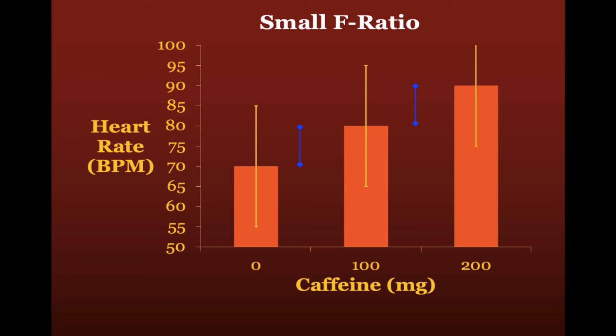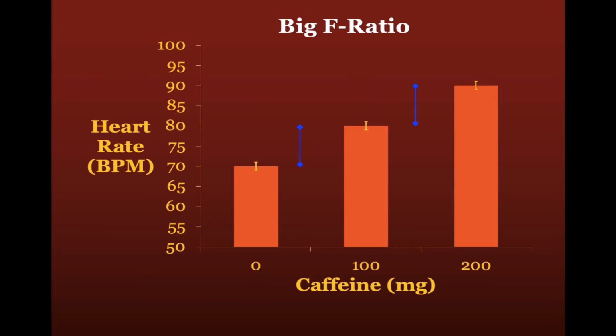So for this example here, we have a lot of variability around our means because, again, this error bar is really big. So we're going to ultimately get a very small F ratio, right? So because there's so much variability around the means and there's not as much variability between the means. Now, if we reduce the variability around the means, even if we kept the between group variance the same, we're going to get a much bigger F ratio because now we've minimized the variability around our means.